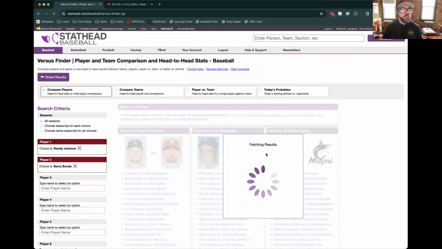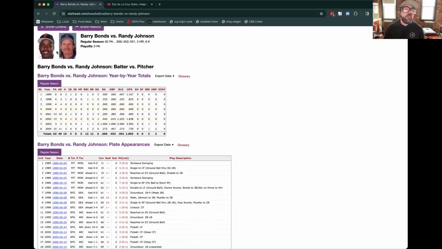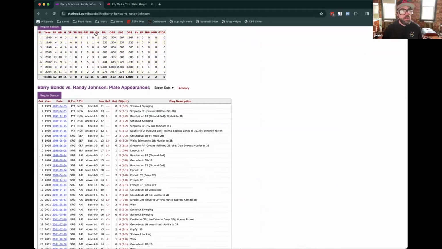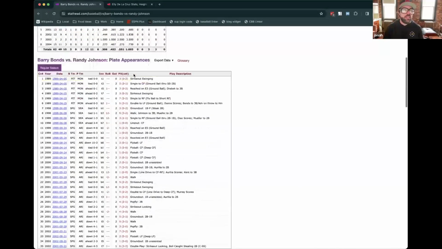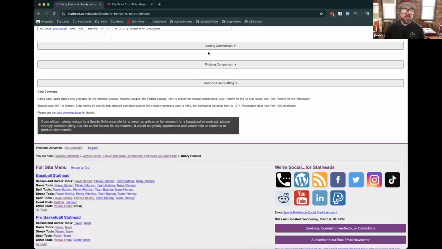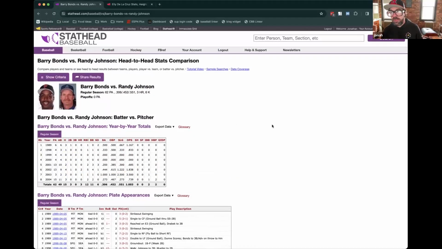But you can also get graphics that compare players if they're both hitters or both pitchers, and you'd rather see a stats comparison. Like if I was doing Bonds and McGwire, it would be showing us their stats side by side. But because I did a batter versus a pitcher, it knows that what I'm interested in is how Bonds did when he faced Randy Johnson. And you can see their combined stat lines on a single season. You can see the career stats, and you can see a breakdown of every single time these two faced off. And then you can see their batting stats if that's something you're interested in. Probably not super relevant here.